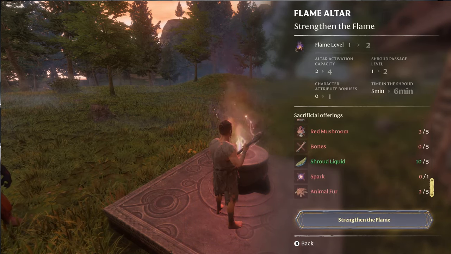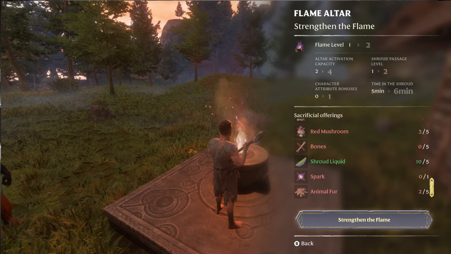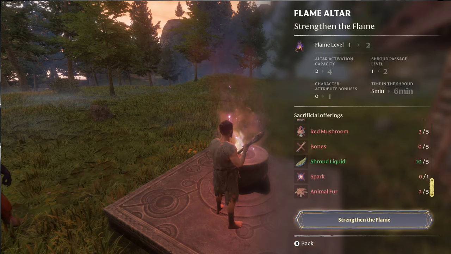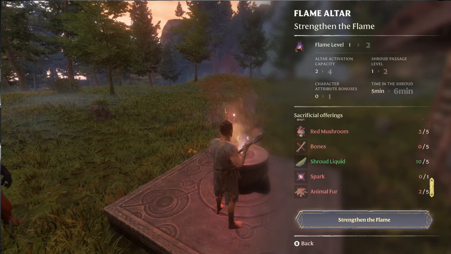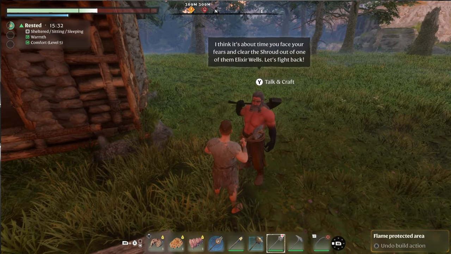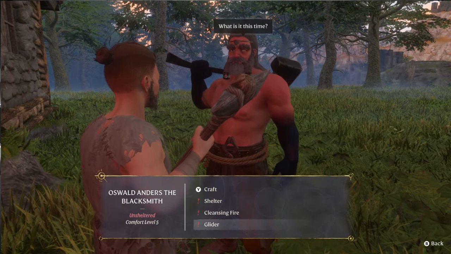Okay, so we can upgrade altar activation. So this upgrades pretty much anything. Time in the Shroud will upgrade to 6 minutes. Shroud passage level 2. Oh, okay. So we need animal shelter, cleansing glider.